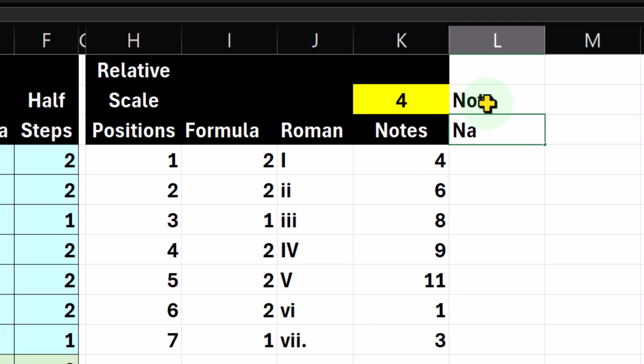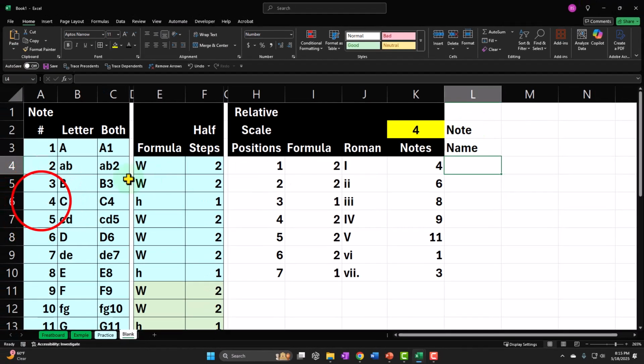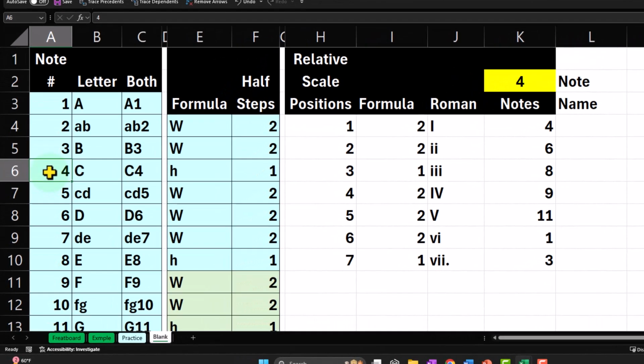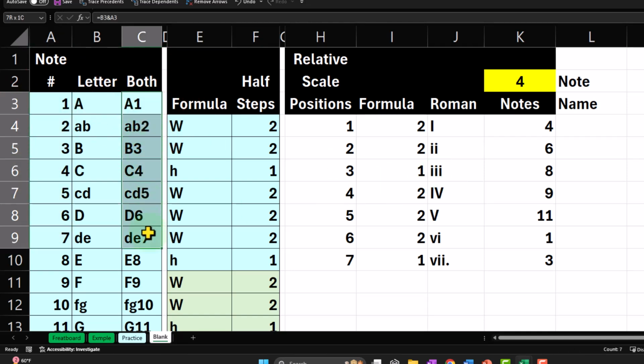Note name. So now we're going to say, hey, look, here's the 4 right there. Notice how Excel wants to see it in numbers because it's easier, right? So that's why we might want to see it in numbers too, but notice we can see the 4 here. I want to pull this number over. So I'm going to tell Excel, look for these numbers here, and then return to me the number and the letter. So here's how we'll do it.